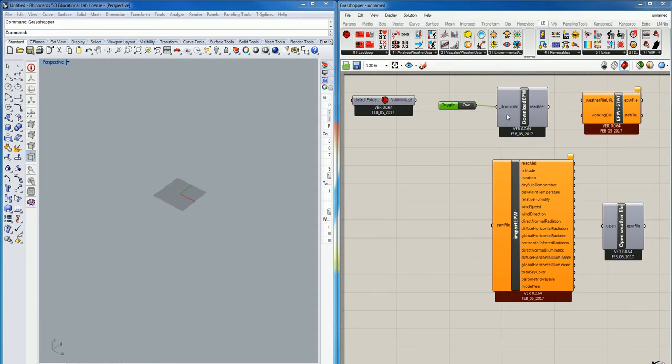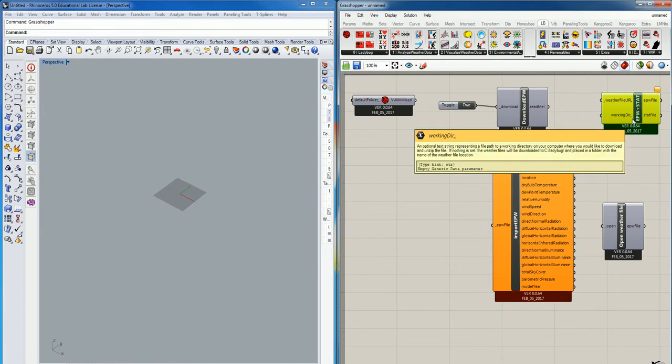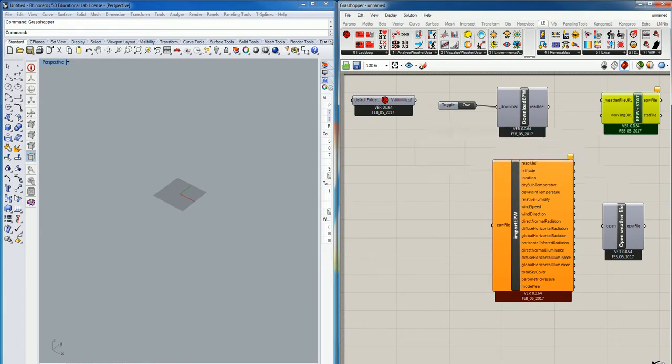All right, so now that's all that this function does. This function takes you outside of Rhino Grasshopper, takes you to Internet Explorer, and it links you up to that site. That's all that that component does. So now we have a weather URL, a URL for that weather file.